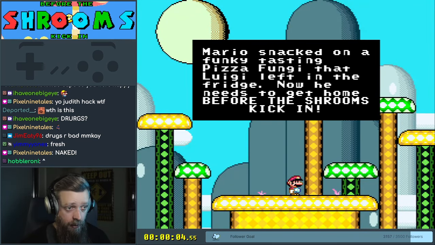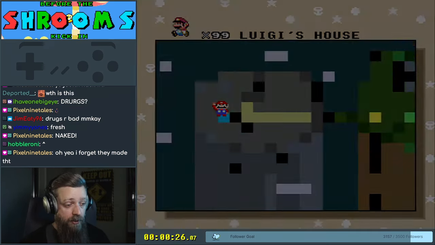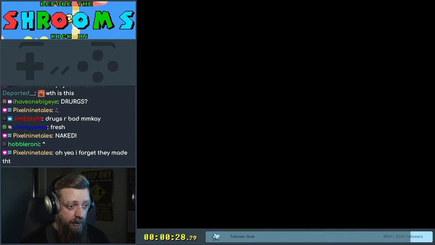Before the shrooms kick in, Mario snacked on a funky tasting pizza fungi that Luigi left in the fridge. Now he needs to get home before the shrooms kick in. It's Luigi's house.